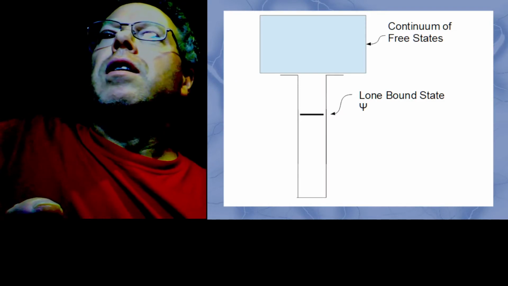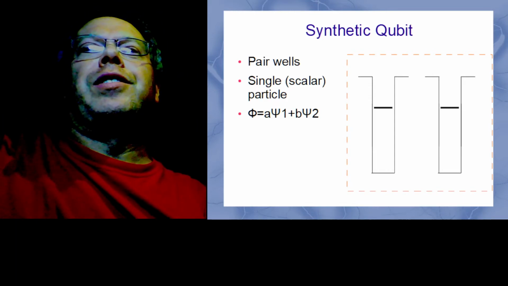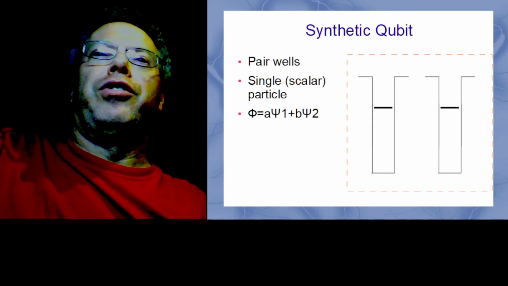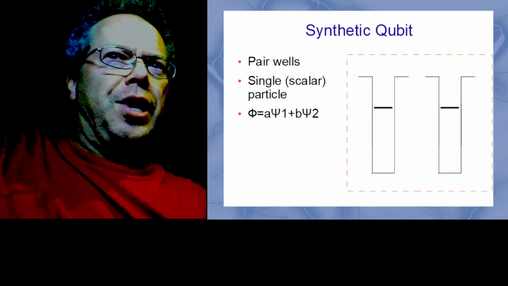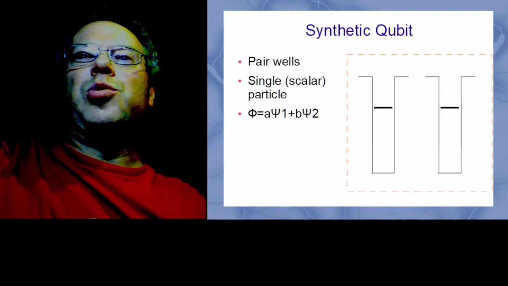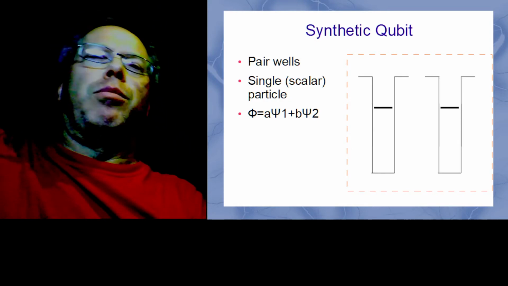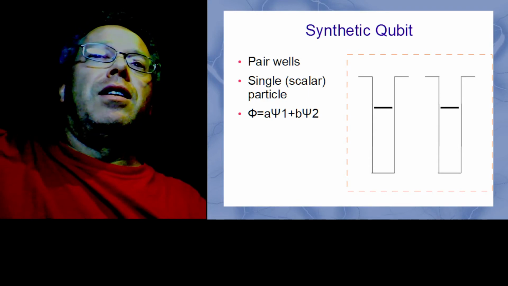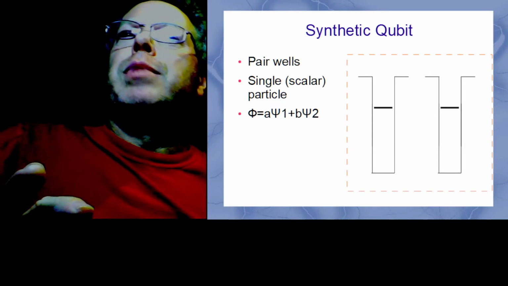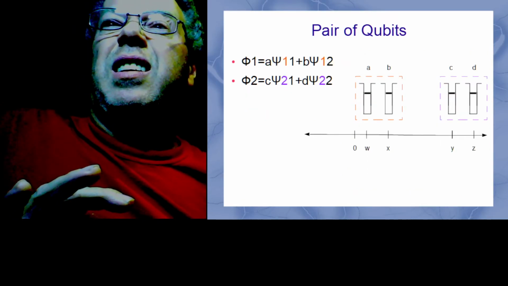And so now, what I mean by a synthetic qubit is I'm going to have a pair of wells, and I've got a scalar particle. And this scalar particle shares these two wells in some proportion. So there's only one bound state in each, so it's a little bit of one bound state and some more of another bound state. And it's a complex mix of the two. So really I can describe it by two complex numbers, a and b, and because it's normalized, the norm of a squared plus the norm of b squared equals 1. So very much just like a spinor, but no connection here to magnetism or rotational properties or anything like that.